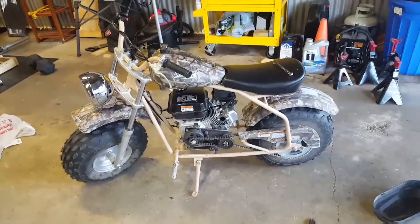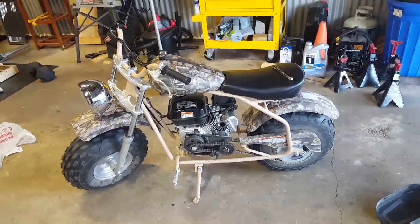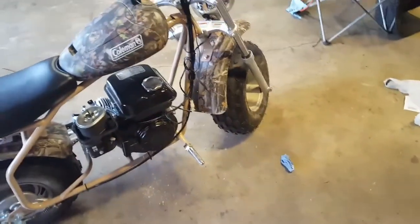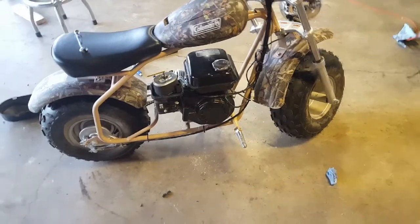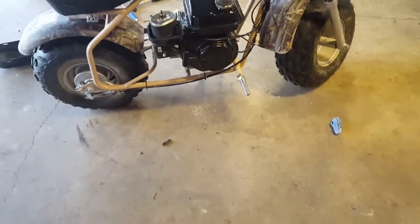Eventually this bike will look different too. I'm going to do the engine first, then I'm going to paint it. Not sure if I'm going to paint it yet. Just not this ugly mossy oak camo. You know, black and green or black and blue, orange, black, I don't know. But first is getting this engine, getting the governor off.